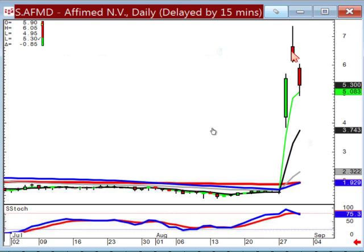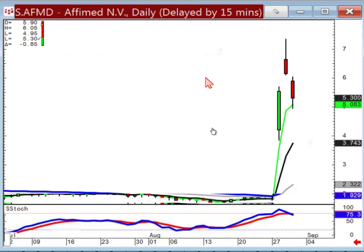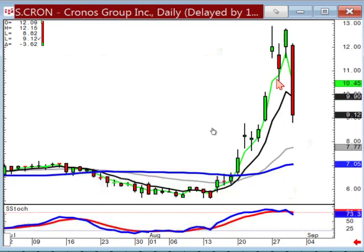that were trading wildly, like AFMD. When it traded up the other day and came back down through the open, that was the time to start taking profits and get out of the trade. Doji will work well today to get out of trades in time. Yes, and I'm going to show you some more as we get to the biggies. And Crone. Crone was one that after it gapped down the other day, gapped back up, but then look where it opened today, back at the lower end and started trading off. So you pick a spot that tells you, hey, I don't want to be in it anymore, which would have logically been kind of at the low of today, or of yesterday. John, you'll see some here in a minute.